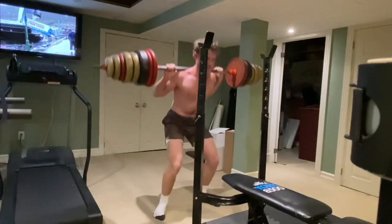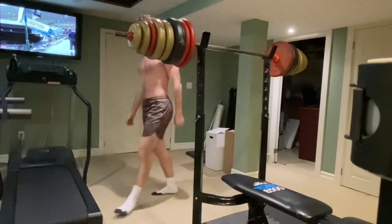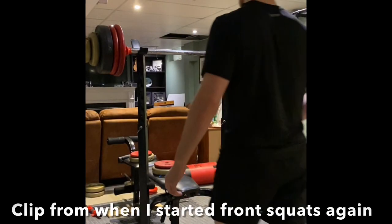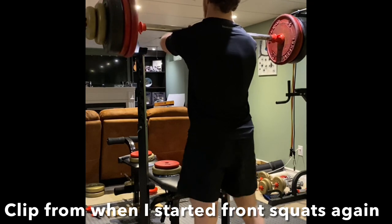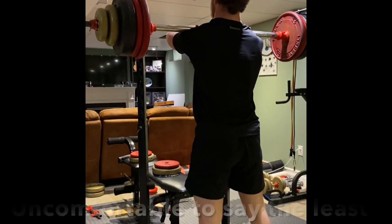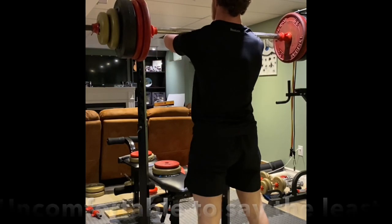With that in mind, we can look at a close companion to low back fatigue: too much axial loading. Although not all exercises that cause axial loading work your lower back, many of the most common ones do. Both high bar and low bar squats, overhead press from the front, bench press with leg drive and a hard arch, and any kind of hip hinge with your feet on the floor — such as conventional deadlifts or good mornings — will stress your lower back. This isn't a bad thing. In fact, training your lower back is a good thing; it makes you a more resilient human being. However, like many things, too much of a good thing can become a bad thing.